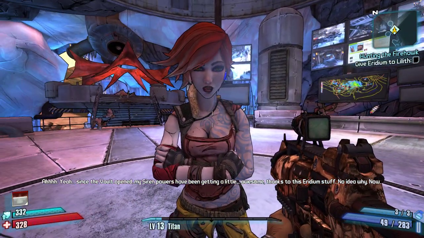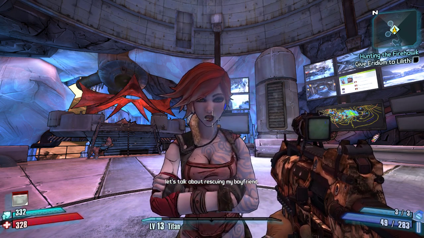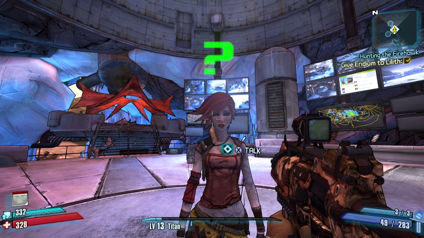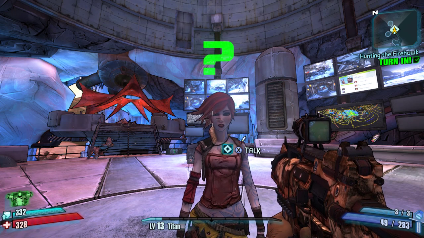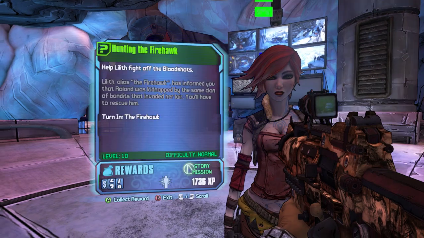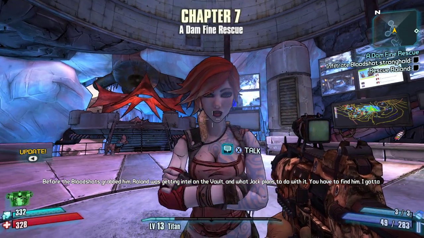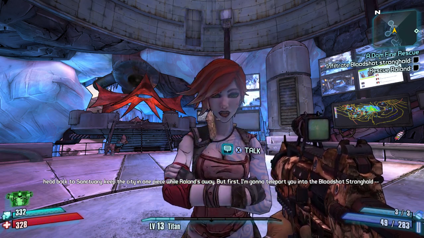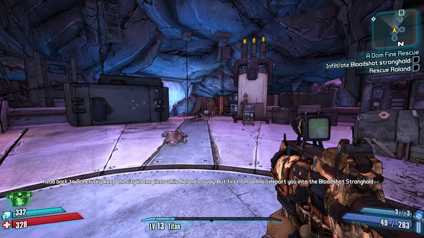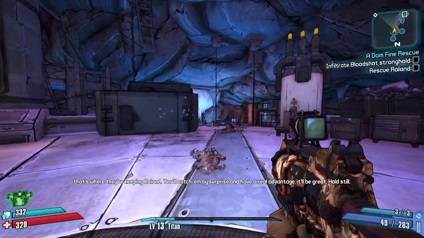Since the vault opened, my siren powers have been getting a little awesome, thanks to this iridium stuff. No idea why. Now, let's talk about rescuing my boyfriend. Well, ex-boyfriend. Before the bloodshots grabbed him, Roland was getting intel on the vault and what Jack plans to do with it. You have to find him. I gotta head back to Sanctuary and keep the city in one piece while Roland's away. But first, I'm gonna teleport you into the bloodshot stronghold. You'll catch him by surprise and have a real advantage. It'll be great. Hold still.